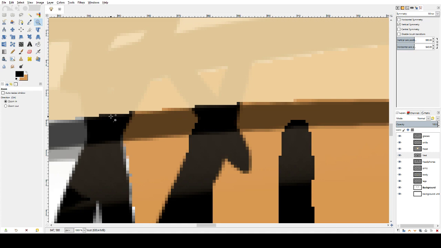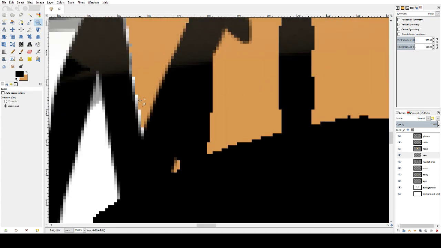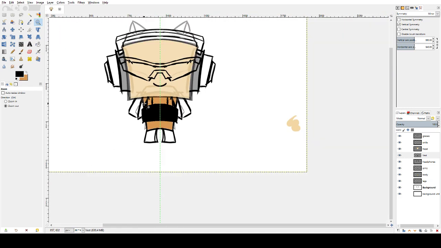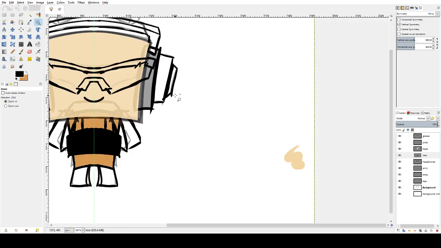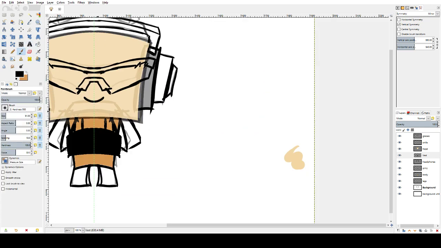But considering the fact that he'll be zoomed further away than this, I think I should be fine. Because these are probably going to be about this tiny on the screen right here. And I think the resolution I have him at is fine. I can enlarge him and should hopefully be able to translate properly. Let's go ahead and get it closer again right here. Let's sketch right here. Okay.